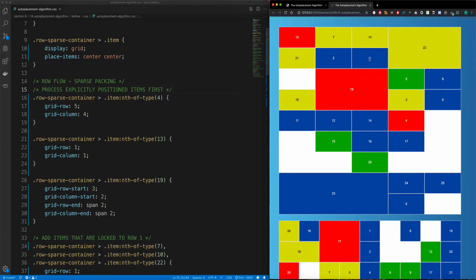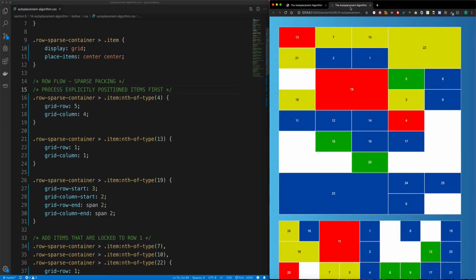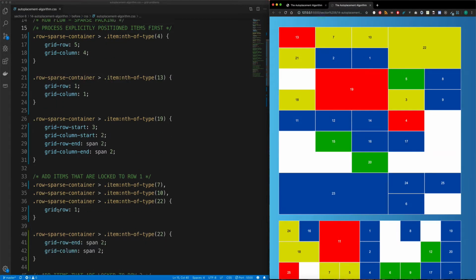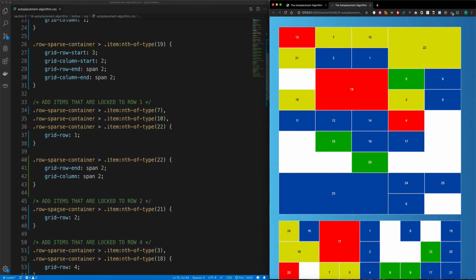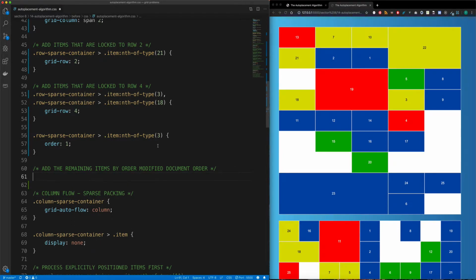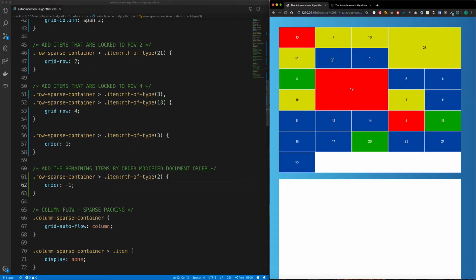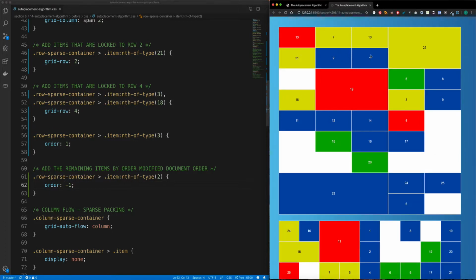So firstly, we can see 2 is before 1. Right, so we've got 1 here, then 2, but 2 is before 1. So that's probably the first change I'll make down here, at the very bottom of this row sparse section, which is this bit here. We'll just go row sparse container. I'll target the second item and give that a value of -1 and start there. Now if I come and have a look, we can now see item 2 is before 1. Now 2 and 1 are exactly where they should be, so we don't need to proceed any further.